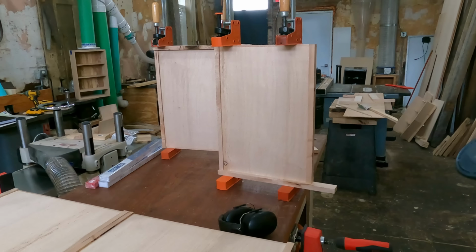Minor problem there. Need to maybe put a shim up top there or something. All right, let's try this one more time. I don't know why this soft close isn't really engaging, but that looks better.